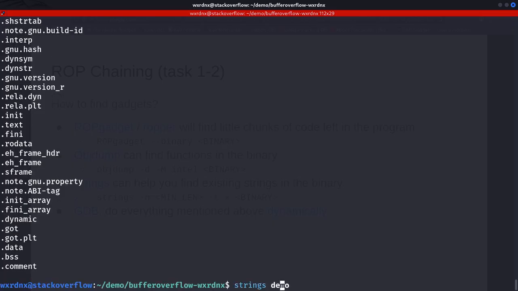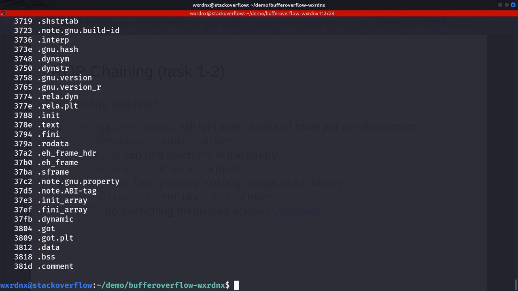And if you want to specify the offset from the beginning of your vulnerable program, you can use -tx, which will print out the offsets alongside the strings.